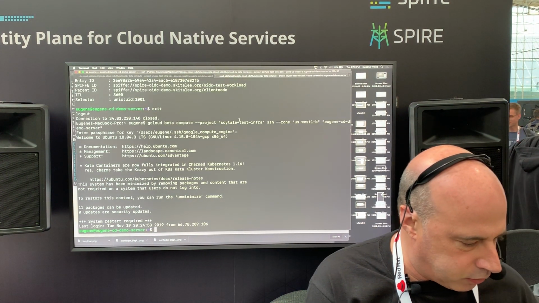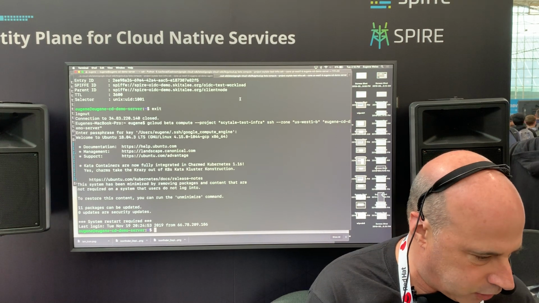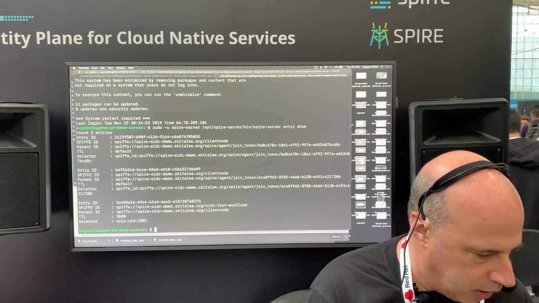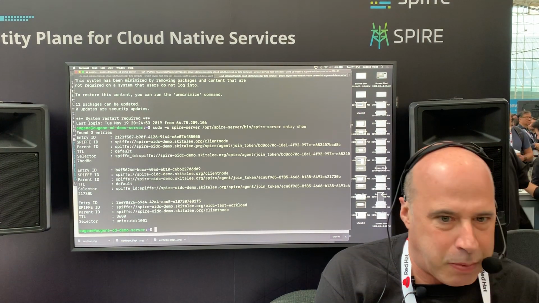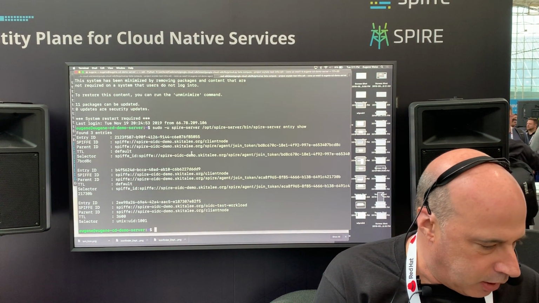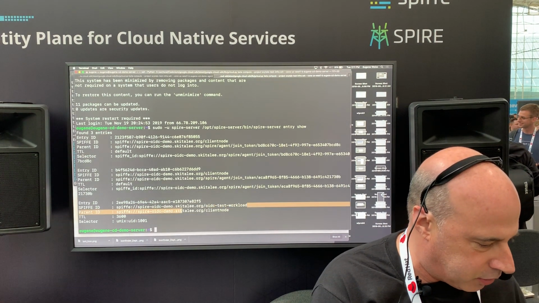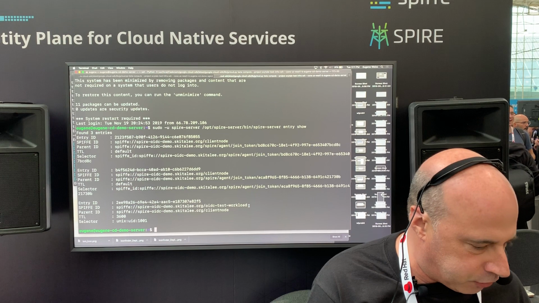First, let's go over to the SPIRE server, and I just want to show you what the setup on that looks like. This is the SPIRE server config, and the key thing is we're allowing an identity to get this SPIFFE ID.